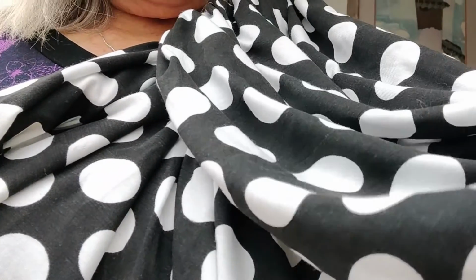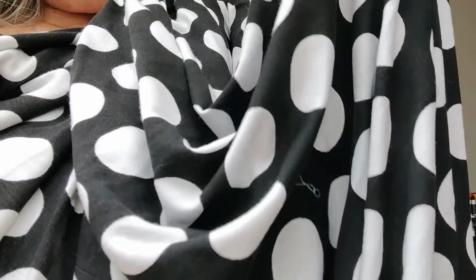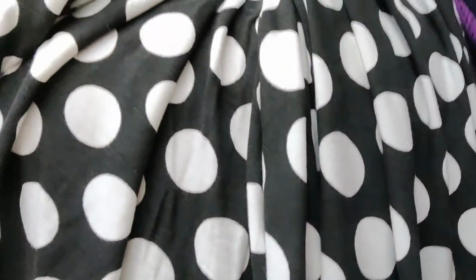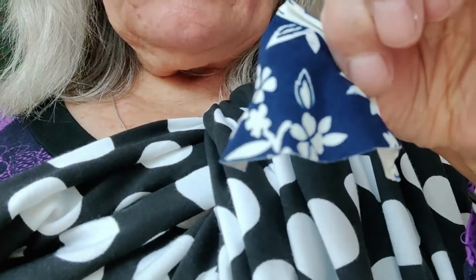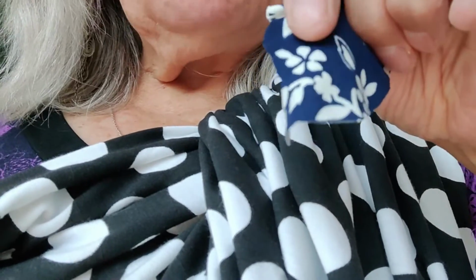Very hot. Anyway, I will put a little video up about some fabric that I had. Cue spotty fabric. Well, I've got this fabric and I quite fancy dyeing it orange so that these big white spots will turn out orange, because I've noticed that I really suit orange, and this black and white, not sure whether it'll go right. And at the same time, I'm going to try and dye this, don't know if you can see that, because I've got quite a lot of it and I might do half of it that color and half of it orange if it dyes. So this is it, like this, black and white spots.